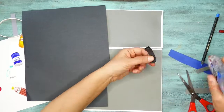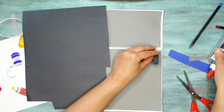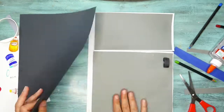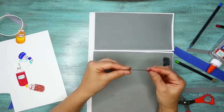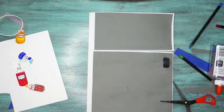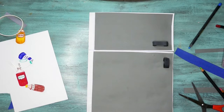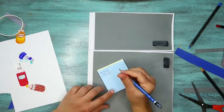I'm just making some little handles here. I did glue a piece of gray paper on the top and bottom there just to give it a little more thickness and just make it look a little bit more like a fridge. I just folded up a little curl of paper there to make a handle on the door, and I'm going to make another little handle on the fridge there so that it makes it a little bit more fun to open up, kind of like a little more realistic. And I did go ahead and color everything, but if you haven't done that yet, that's okay.